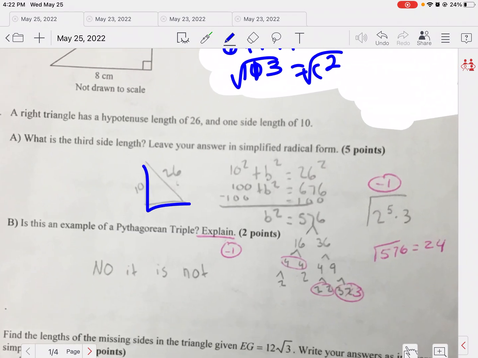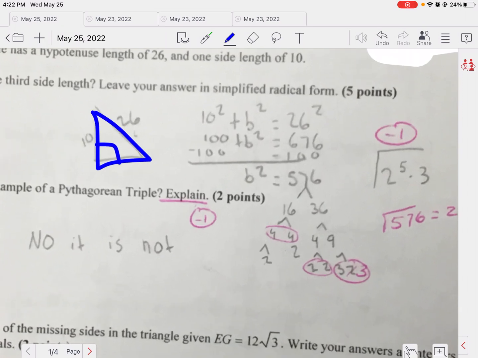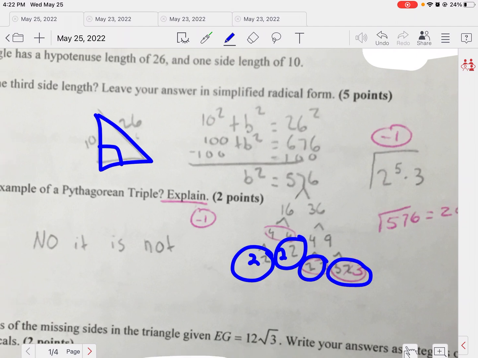But here you did beautifully. You set it up, and you were like, okay, I know all these numbers, and you subtracted over. You just need to be careful of your buddies. So you broke down your buddies, and you're looking for pairs. You broke these down into 2 and 2, which is awesome. So you have a set of 2, a set of 2, a set of 2, and a set of 3, because 3 times 3 is that, okay?